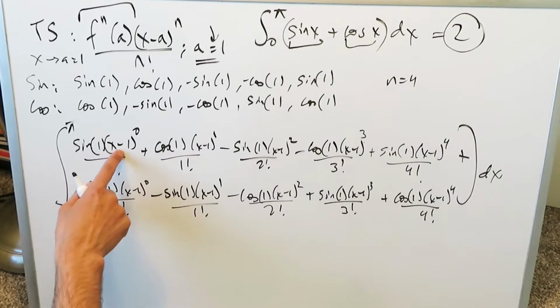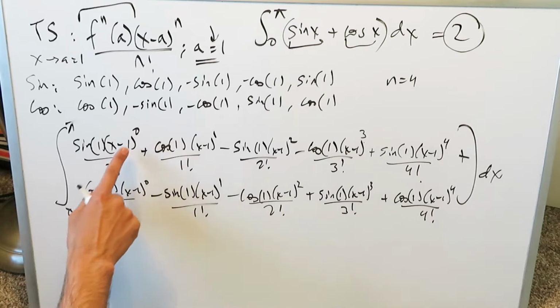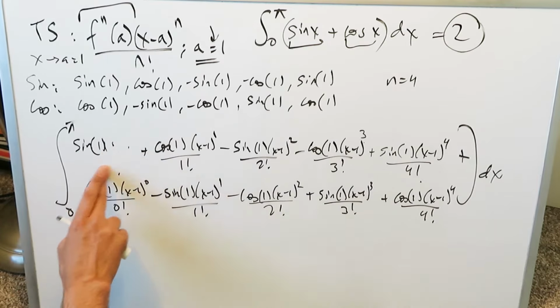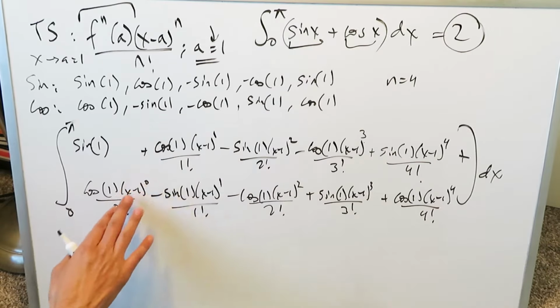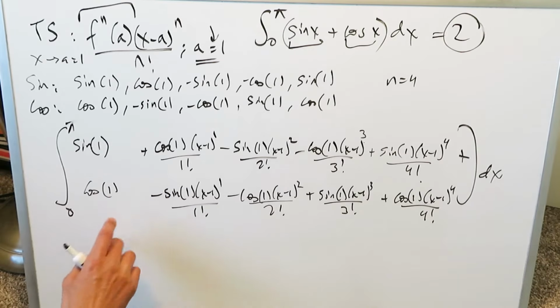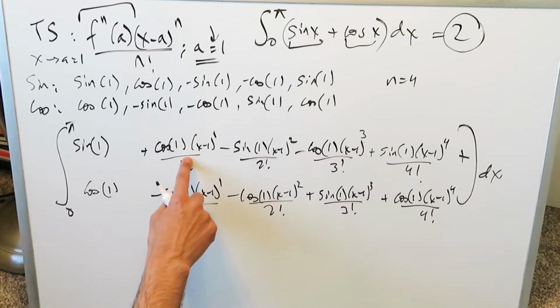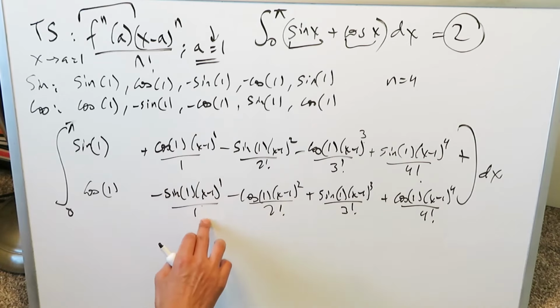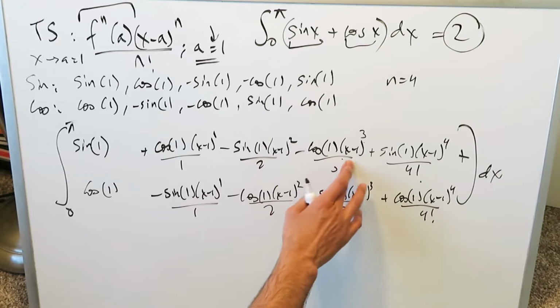When you simplify this, x minus 1 to the power of 0 is just a 1, 0 factorial is just 1. All of this will boil down to just a sine 1, which is fine. There's nothing wrong with us simplifying right here. Cosine 1 times all of this is just equal to cosine 1. 0 factorial and anything to the power of 0 is always a 1. x minus 1 to the power of 1, we can keep that, but this right here is a 1. This here is just a 1. Right here, 2 factorial is a 2, 2 factorial is a 2, 3 factorial is a 6.